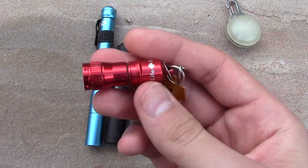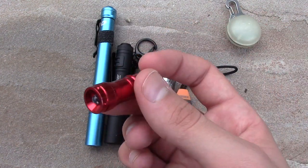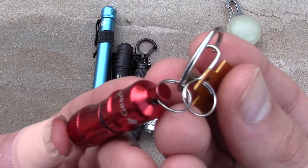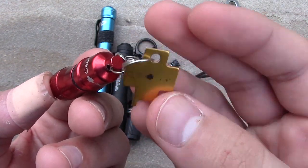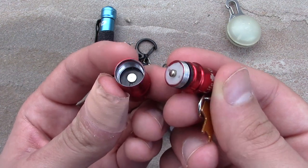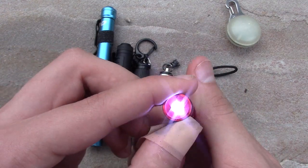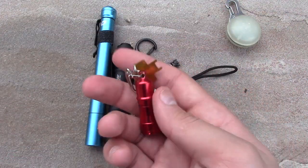Next we have the Lifegear aluminum flashlight. It comes in many colors — this is the red one. It's 10 bucks for a pair of two, so 5 a piece. It comes with four LR41 button cell batteries. It has a small carabiner to put it on your keychain, and a little tool to get the small batteries out — kind of like a key to it. It has an O-ring so it is kind of weatherproof. It's one LED flashlight, one mode, twist on and off. Pretty bright, perfect for just a keychain, lightweight.